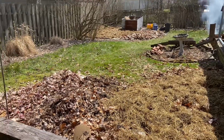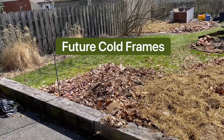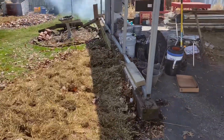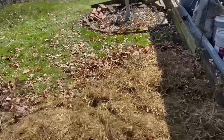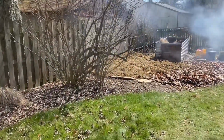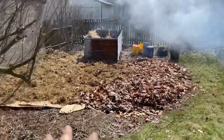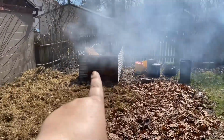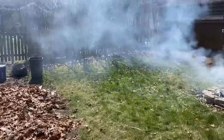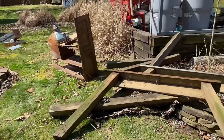I think I want to build something here with maybe cold frames for getting things going in April. Maybe also along here, we're not sure. And then there's some unruly Rose of Sharon we'll get rid of. We're starting to get this soil good. We've got a compost there. We might put another compost here, we're not sure. And eventually all of this will be gardens or something. There's a lot to take care of.